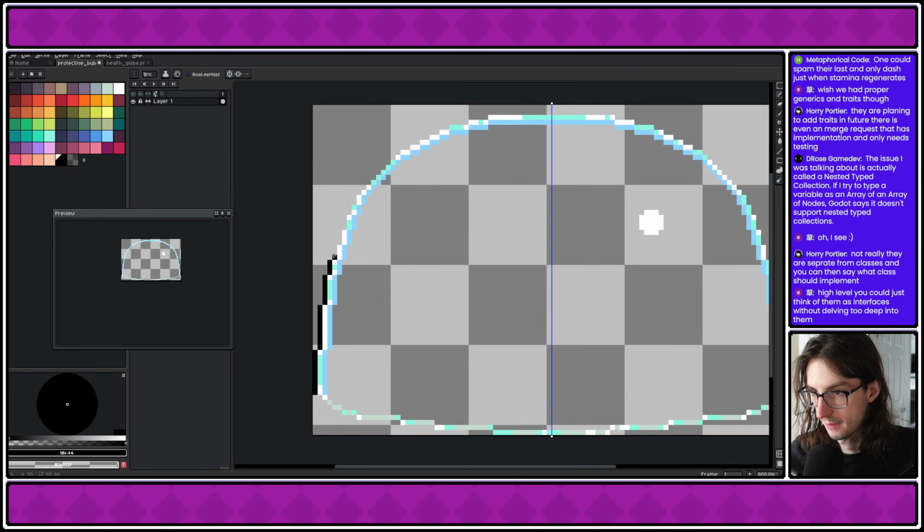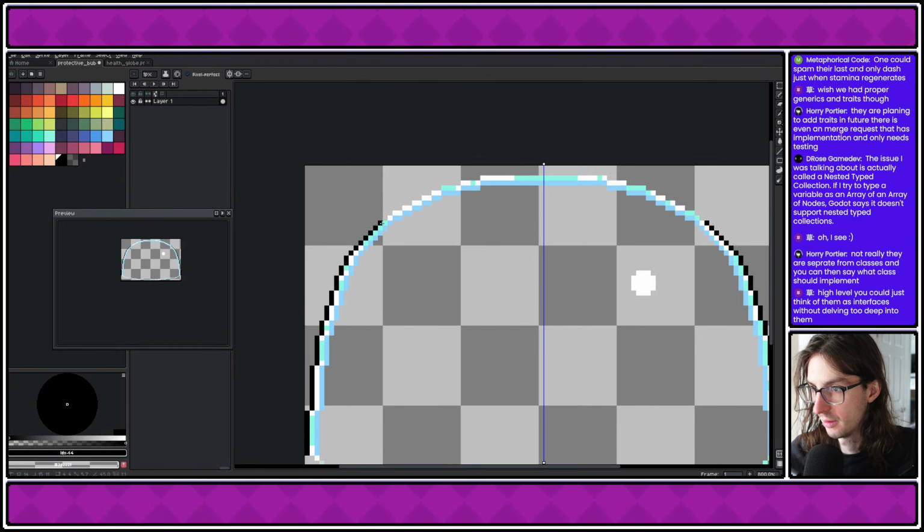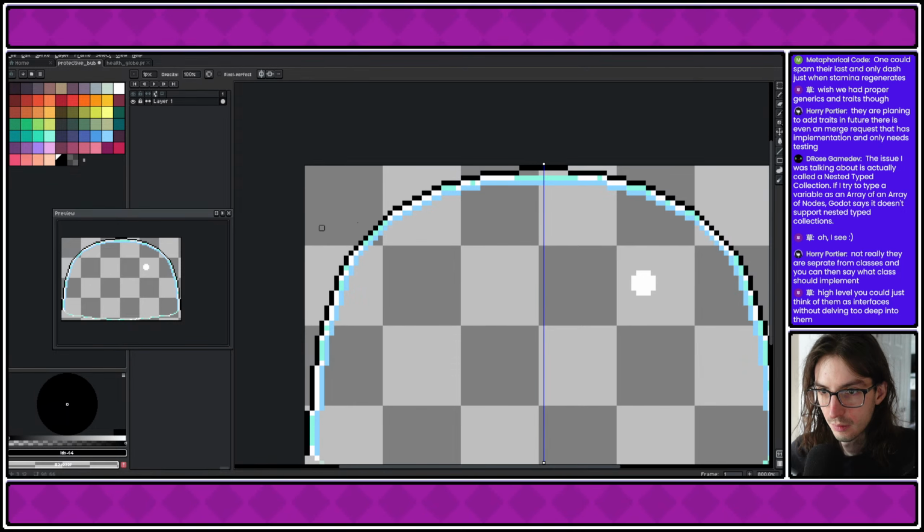Oh, I gotta add animation for the protective bubble as well. We'll use a good old tween for that. And then what did I do? I think I had it like this. Okay, that works.